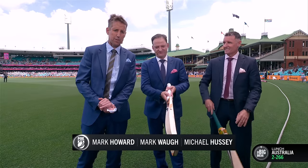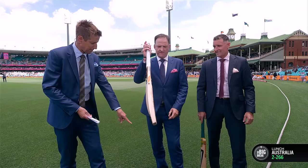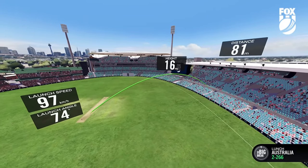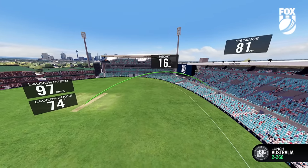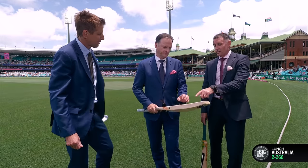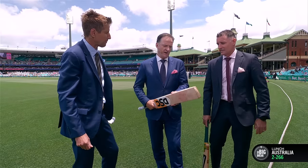The leading contender is Mark Waugh's V100 at 76 metres. Before the break, the big cannon from David Warner with the Bull 31. Let's have a look. Has to beat 76 metres. 81. Oh, so Huss, the newest bats are the biggest and most powerful bats. Yeah, and if I'm being honest, I actually don't reckon I got one right out of the middle with this one either, and it still travelled, how far to go? 80-odd metres. 81 metres. That's a good hit.